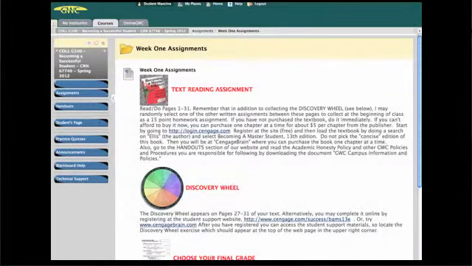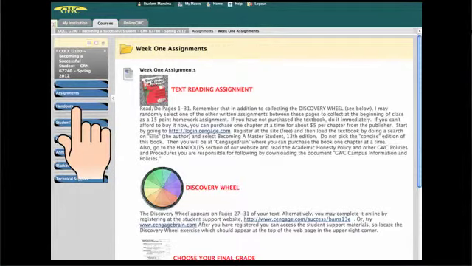Here are the assignments for week 1. They are all due next week, which is week 2. Each assignment contains a complete, detailed explanation, so read carefully and follow the instructions carefully. Here on the screen you can only see 2 of the assignments, and at the bottom a bit of the 3rd assignment, so you'll have to scroll down to see them all. We won't do that now, but you'll need to do that when you actually log into our class website. Of course, everything at our website can be printed out if you'd like, so for reference you might print out the weekly assignments. Now, let's take a look at the Handouts tab.